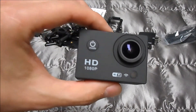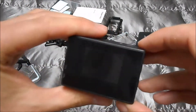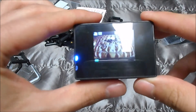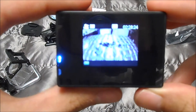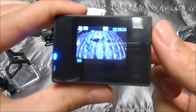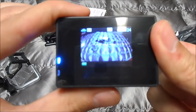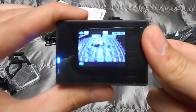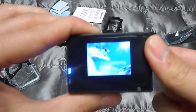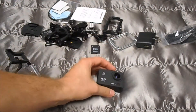This is what the actual camera looks like — again, very GoPro-like. It does shoot in 1080p HD. It doesn't really show up very well on camera, but it does have a few different modes: a regular video mode, a car mode (which I'm not really sure what that means — I guess it shoots better quality video if you're in the car), and a picture mode. So those are the three modes, and of course there are several settings as well.